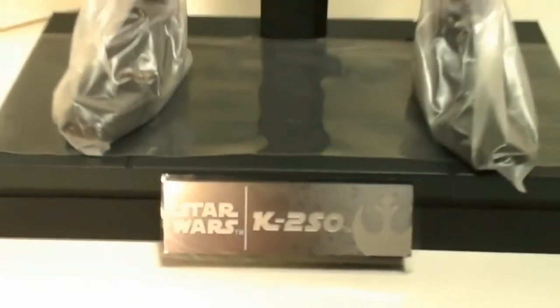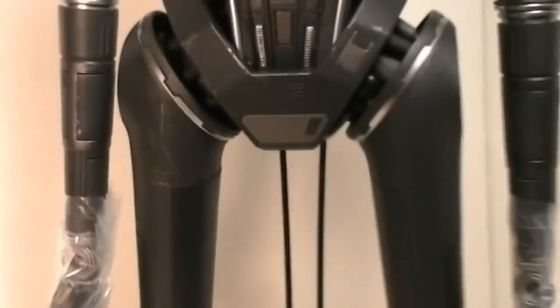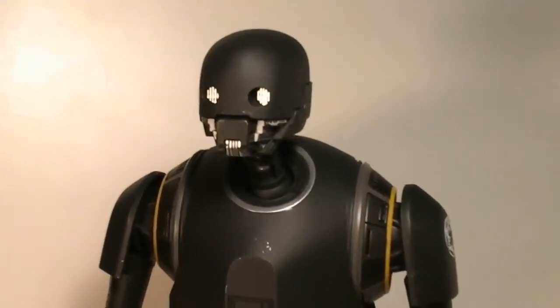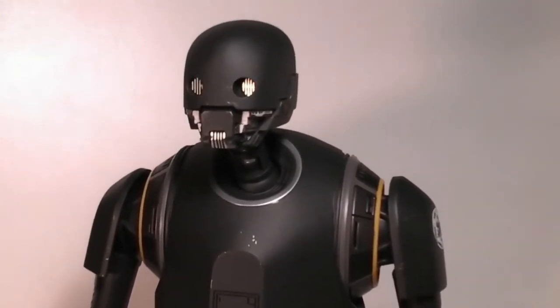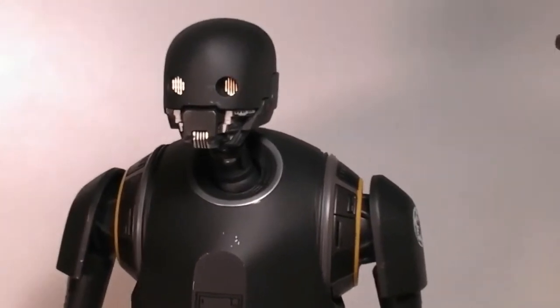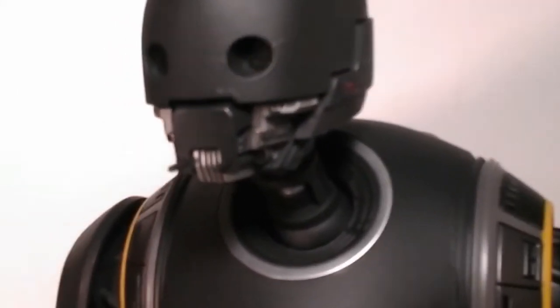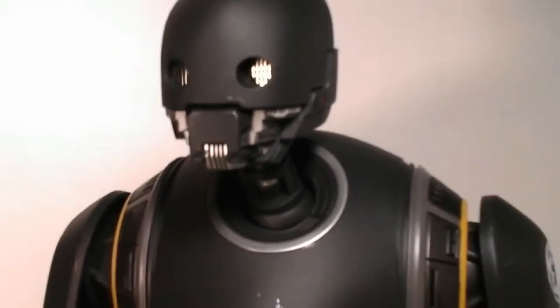Here's the figure mounted onto the base. He'd be stepping on his own face if I hadn't taken that sticker off. This base actually snaps in underneath his thighs perfectly — that is cool. I say we remove all the plastic from his feet, his hands, and his head and get a better look at him. And finally, here's K2SO with all the plastic removed. Holy cow — look at his eyes. I don't even have the batteries in. That's just the light reflecting off the lenses inside there. That is so awesome and it looks just like the movie.